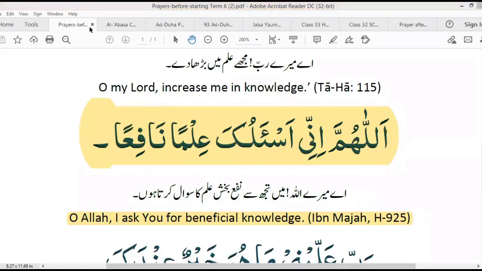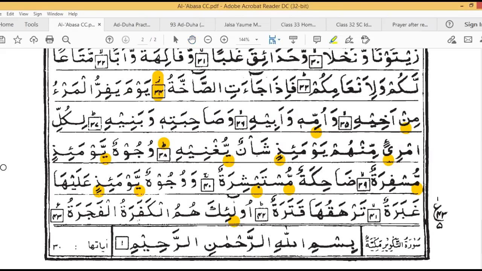Like I said, in today's class, we don't have a particular rule that we're going to be focusing on or anything I have to show you. So what we're going to do is go straight into our practice text and carry on from where we left off yesterday. The surah that you were doing yesterday was Surah Abasa from the Holy Quran, and we are going to be continuing with that. You left off over here, where my hand is. You completed until verse number 34, so we're going to be carrying on from verse number 35 now.